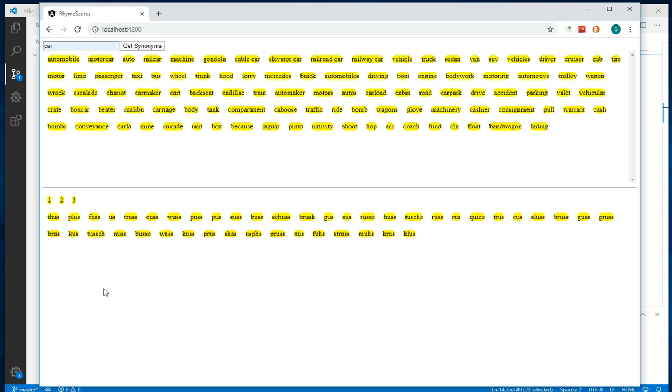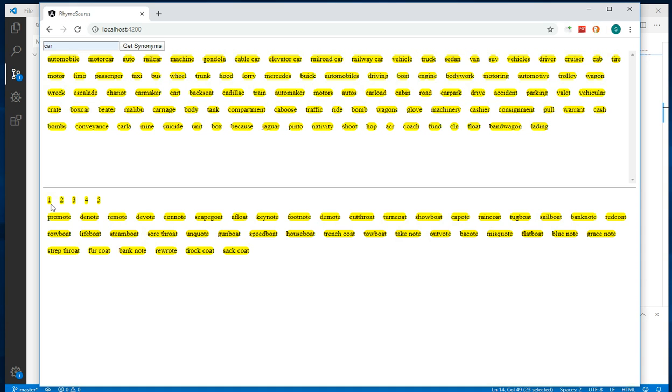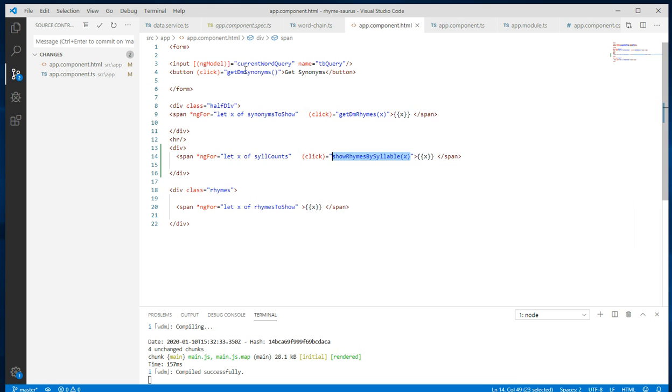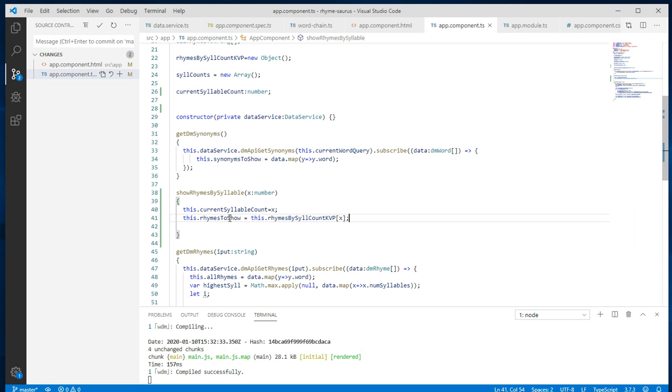But what would be nice, finally, is that we can see which thing has been clicked on. So for example, if I click on boat, it would be nice that that would change color. And it would also be nice if when I click on, say, 2, that 2 would change color, such that it gives a state of what options I have chosen to produce this effect in the interface.